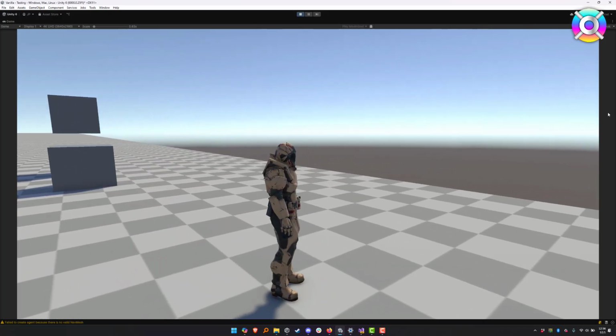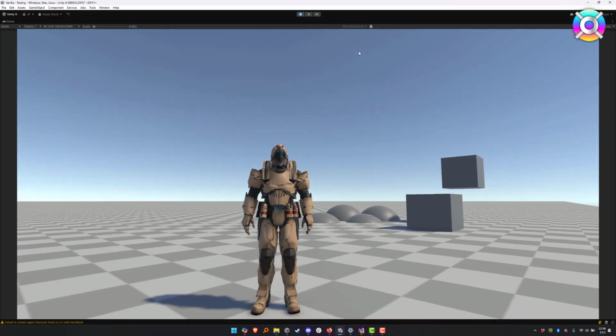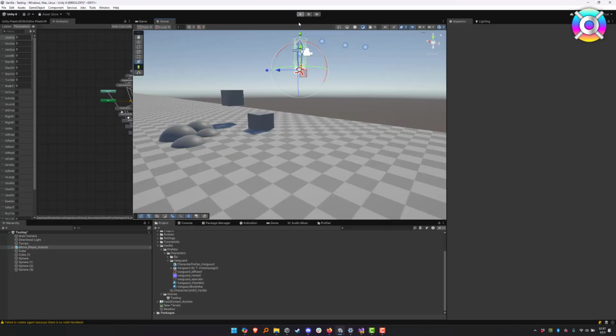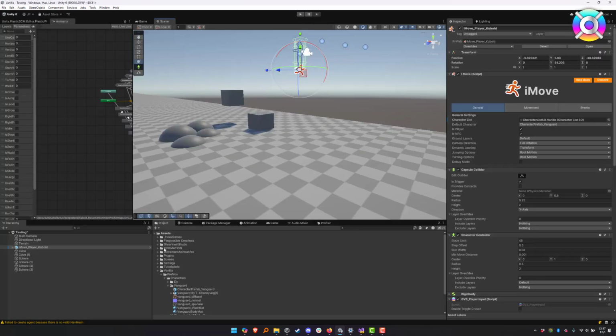The character is working. Though it might be a good idea to tweak the parkour offsets, for now we will leave the offsets as is and head over to one of the integration demo scenes where we can copy the character change interactable.